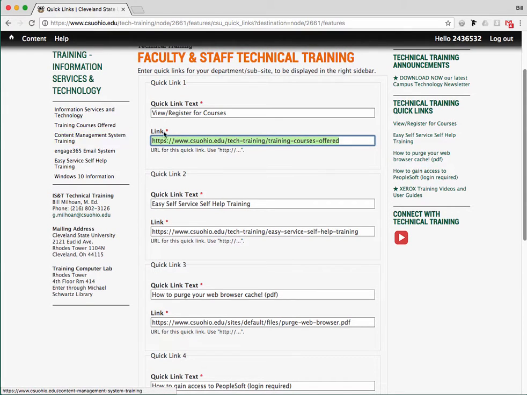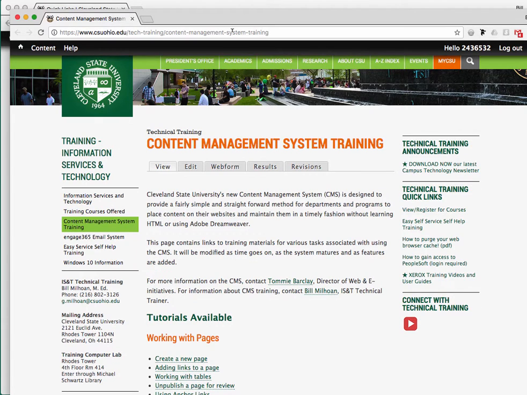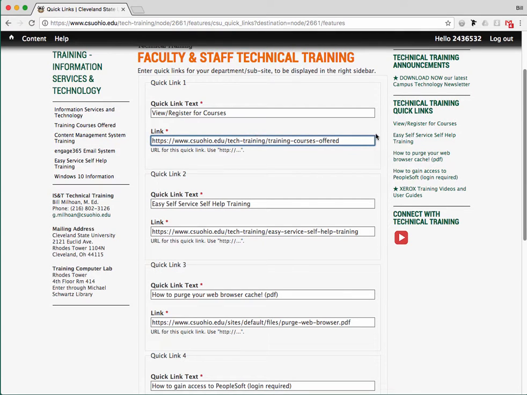So I could go over here to this page. I'm going to open it up in a new window, select the URL, and I'd copy it, and then I would just paste it in here.